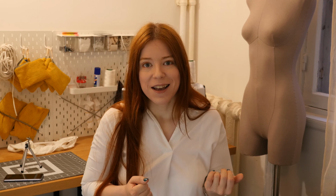naturally, so that they don't require the use of pesticides that would harm the environment and potentially also harm the workers and harm you, because there can be pesticide residues in the clothes, and especially for lingerie, which is like the first layer that touches our skin. I really appreciate it to be pesticide free, and I hope you do as well.